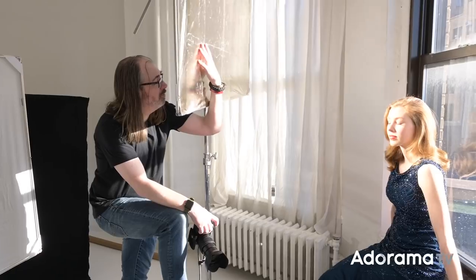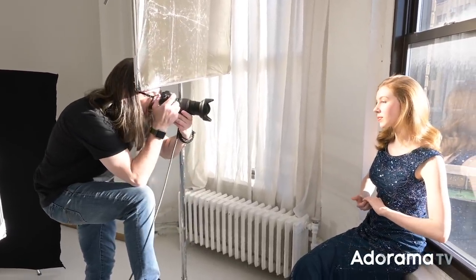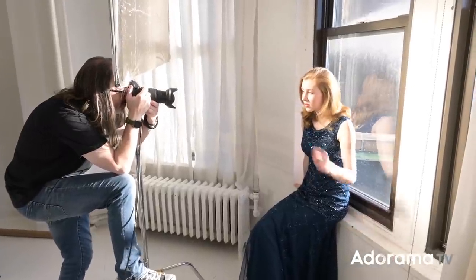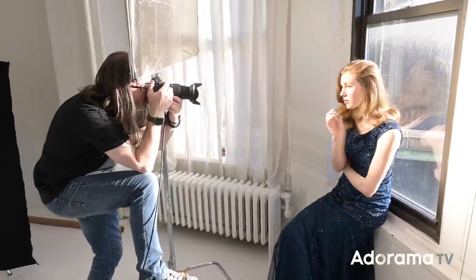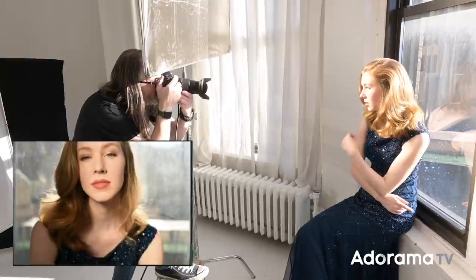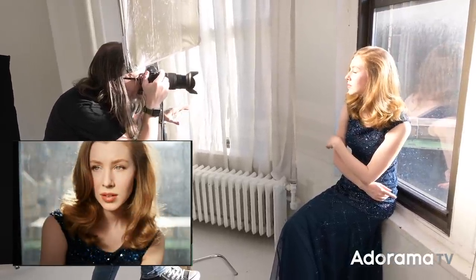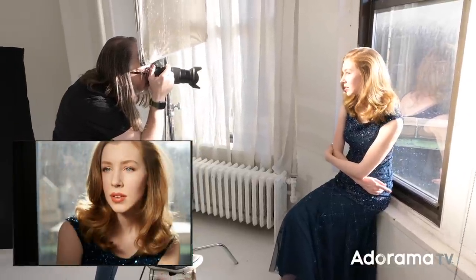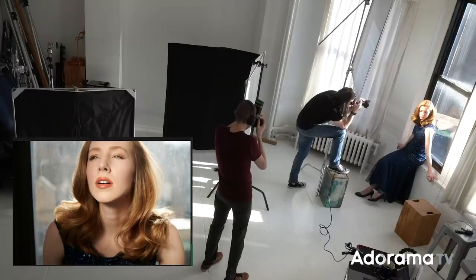I'm taking advantage of the fact that my windows are super dirty — they're creating diffusion in and of themselves. I'm putting Marissa right up against the window so we're getting this kind of flare against it. The hard light is coming through, but normally if somebody's against the window they'd just be a shadow inside. So we're faking it in a cool, glamorous way. I've got the gold reflector bouncing the sun back onto her, getting this cool soft window feel but also nice punchy light around Marissa. Because it's more or less like a beauty light in shape, we're getting almost no shadow, bright eyes, and nice cheekbones.